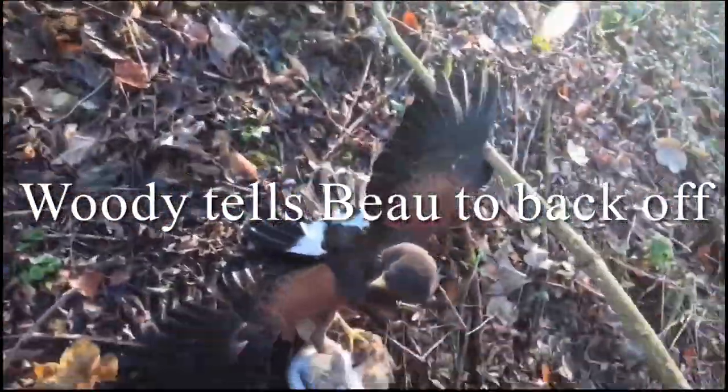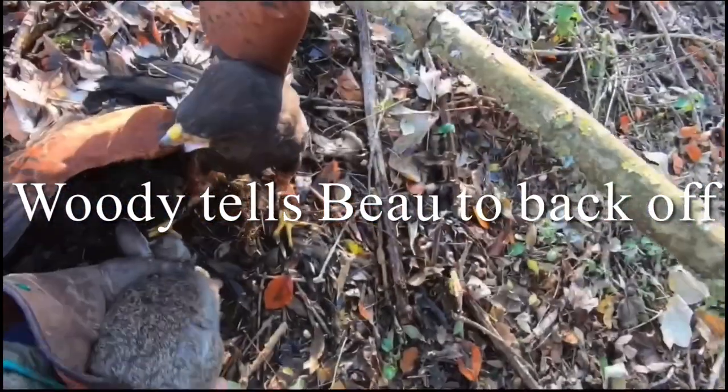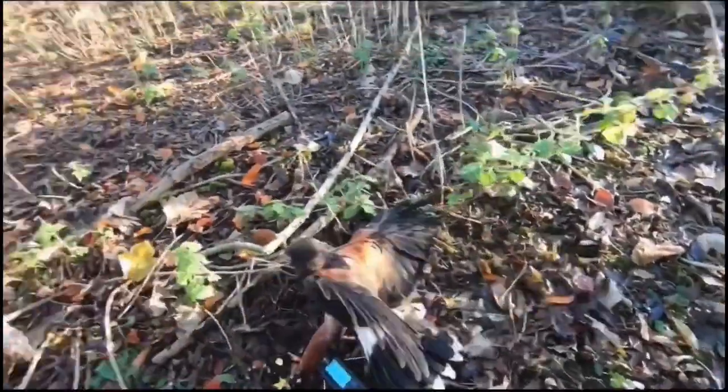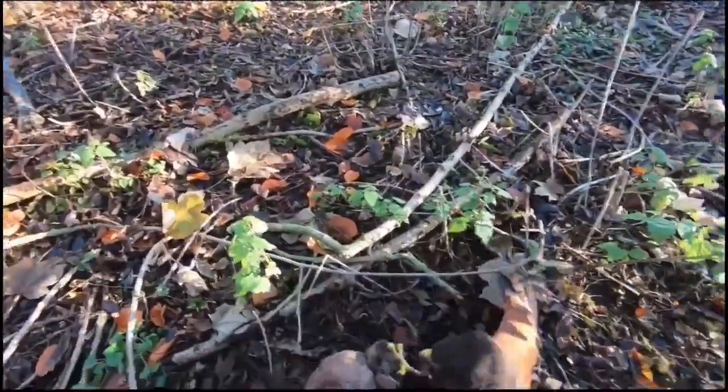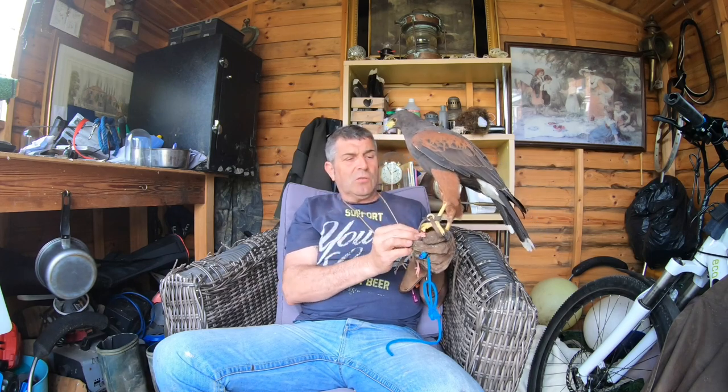I know what this one's like. He's getting a little twitchy now. He's gonna have a little bait, and then he'll simmer down again. But remember, he is at fat weight. Most people will leave their hawks and not touch him at all.